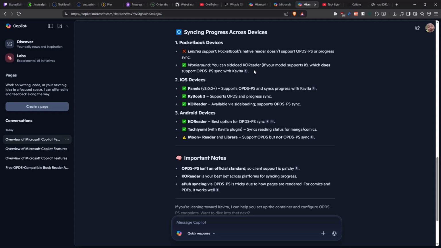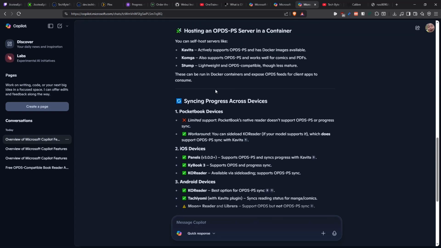So for all the different options I was looking for, they mentioned Kavita and they mentioned Komga. Komga, we already set up in a video previously, so you can set this up and it'll be available there. And I'm going to go today into explaining about Calibre. Calibre allows you to do the OPDS server, but I believe it does not have the syncing properties. So you have to figure out if it works for your case. If you really need to do the syncing between devices, you would probably be better going with Komga or Kavita.